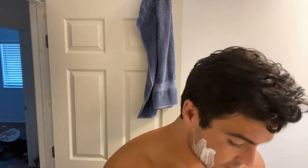I have 3 days of growth right now, and I've been enjoying shaving with 3 days growth. I typically get my best shaves with this amount of growth, and because I'm not going into work every day, and honestly it doesn't matter in regards to work if I'm shaving or not, I choose to shave.